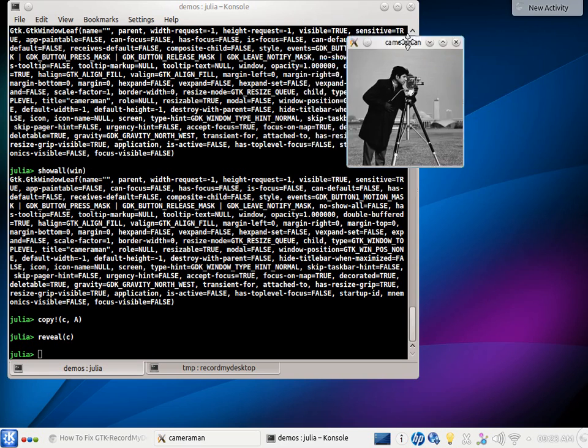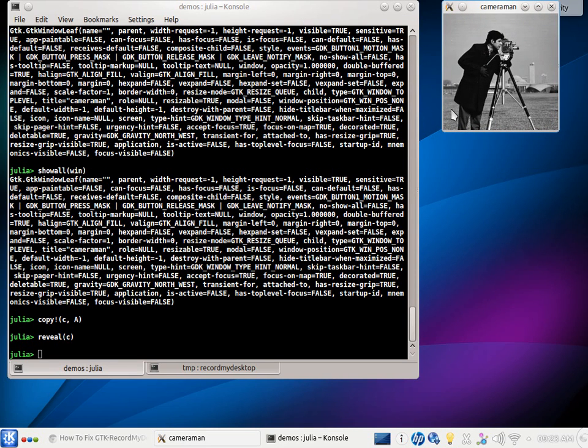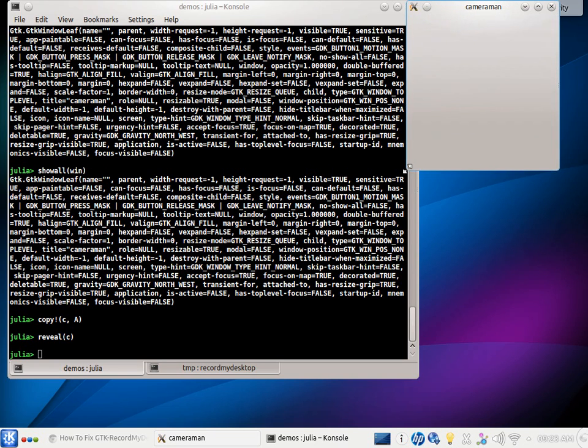If we drag the window around, you can see the image does what it should, but if you've never done any drawing with Gtk before, you might be surprised that if I resize this window, the image actually disappears. And the reason for that is that when you resize a window, it needs to render that canvas again, redraw the canvas. And we drew on the canvas manually. We didn't tell Gtk how it should do the drawing itself.